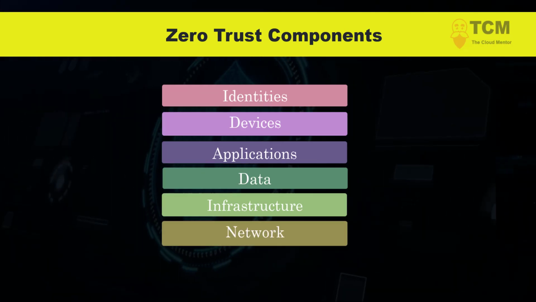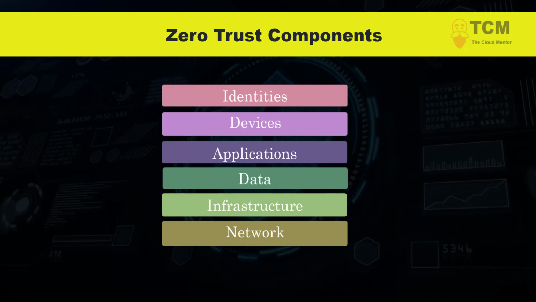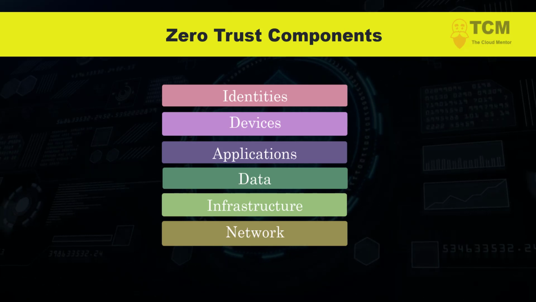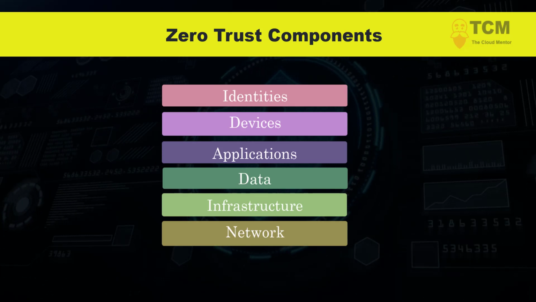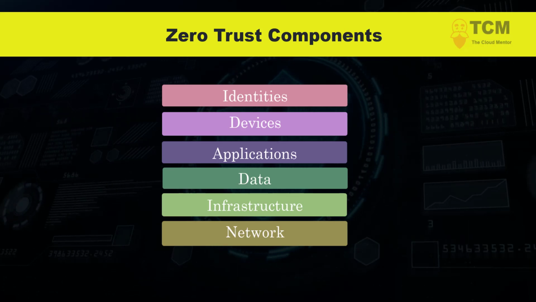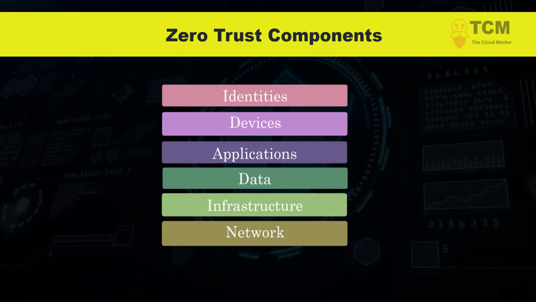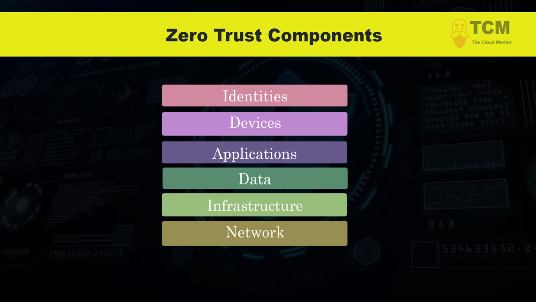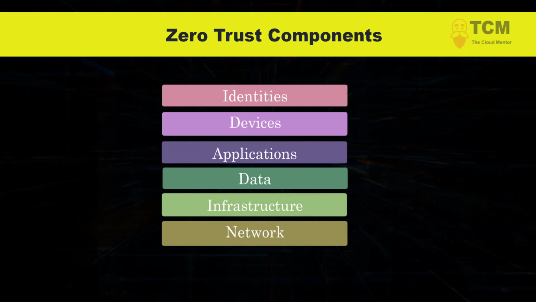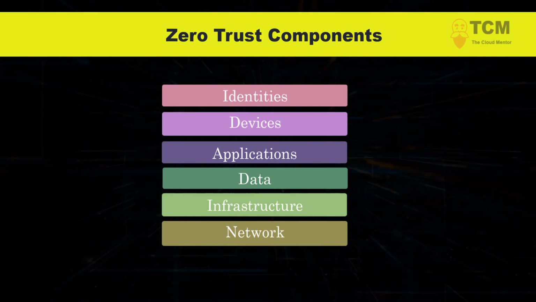Finally, all of it sits on the network. The devices, users, applications, servers, they are all part of our infrastructure. And just because these devices and users are on our infrastructure, they can't be trusted. We need to encrypt all internal communications as well. We need to limit access by policies, employ microsegmentation, and also perform real-time threat detection. So these are the various components of the zero trust model.